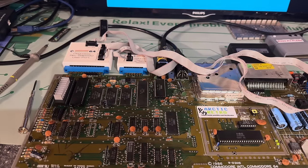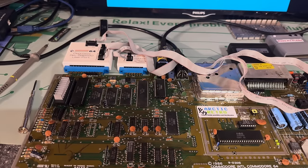However, this video became quite long now, I think. So I think I'm gonna end it here and then I'm gonna continue with another episode where we try to repair this machine. All right, that was it for this video. Sorry I didn't conclude with this machine. It simply became too much work to fix up two machines in one video. So I'm gonna split it into two and hopefully I'll find a resolution in the next episode.